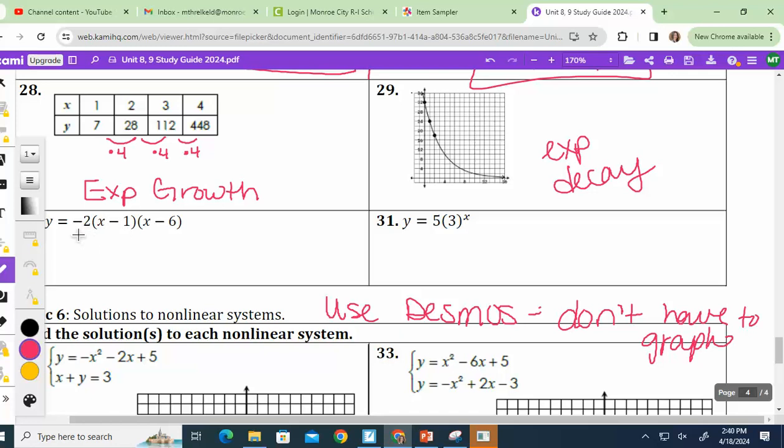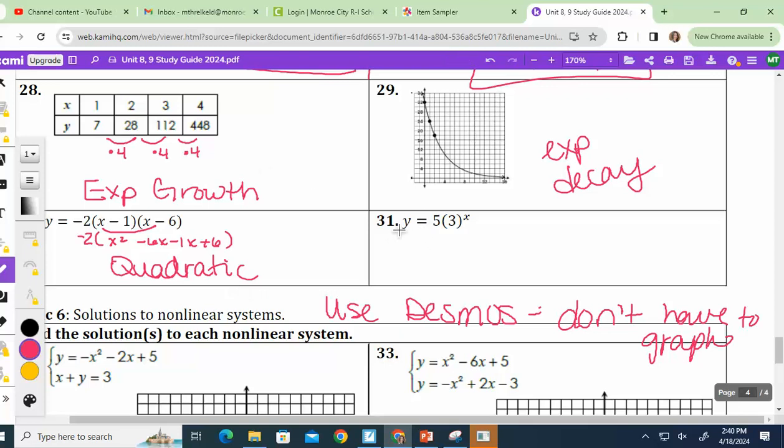Or multiply it out, yeah. When I start multiplying, I get x squared minus 6x minus 1x plus 6. I don't even have to finish. As soon as I see the x squared, I know it is quadratic. You could also graph that one. If it's quadratic, the shape of it will be a parabola, that U, either facing up or down. If it's linear, it will be just a line.